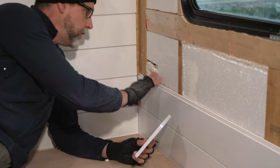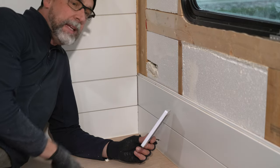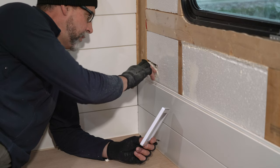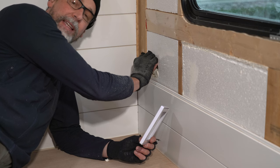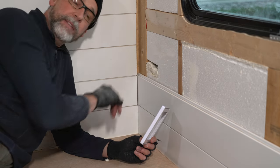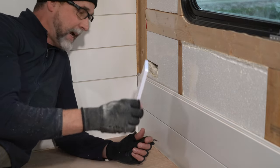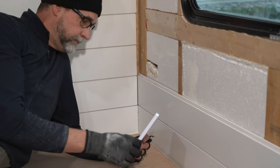So I'm getting to the point where I have the side marker lights that unfortunately I may need to access if they get broken or they stop working for any reason. I put a little bit of spray foam insulation here, but if I ever need to get to that, it pulls out fairly easily. I try to keep things as insulated as possible. But to do an access door, this is just a plastic one that I picked up at Lowe's.